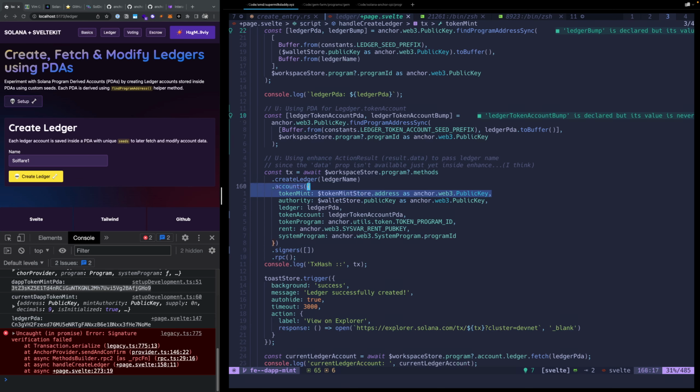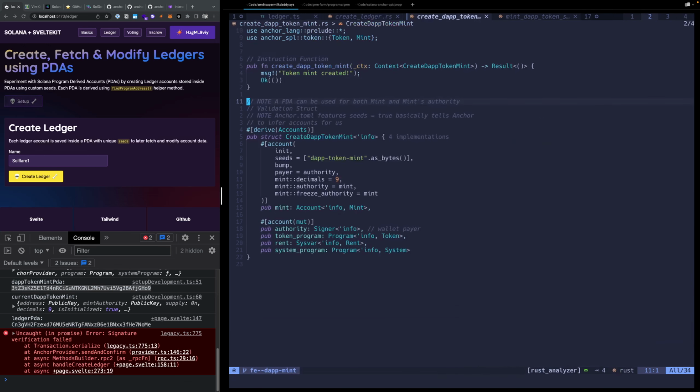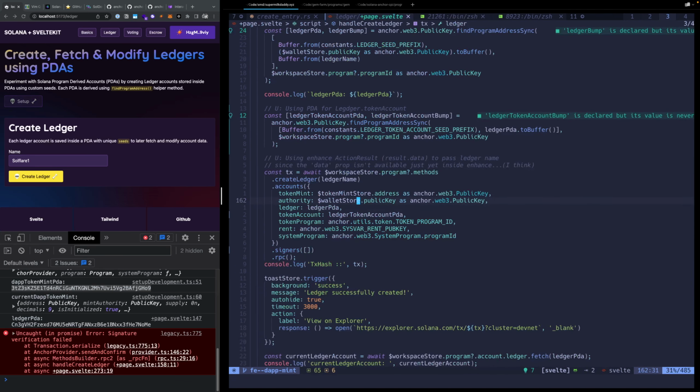I mean, I know this is not going to work right away, because when we make these changes to the program, it's bound to have some issues. Okay, signature verification failed.